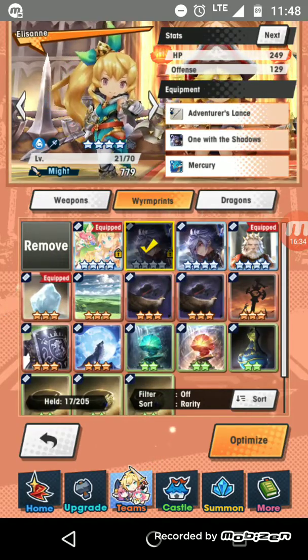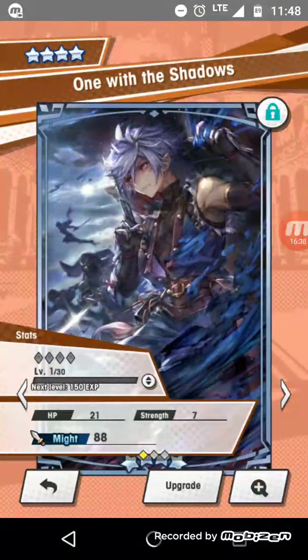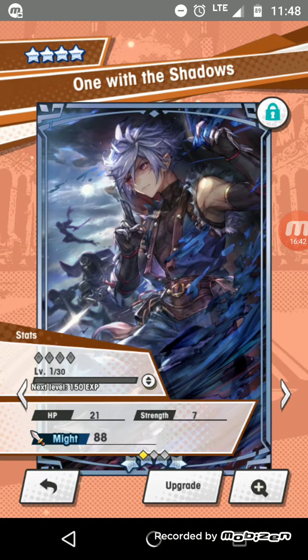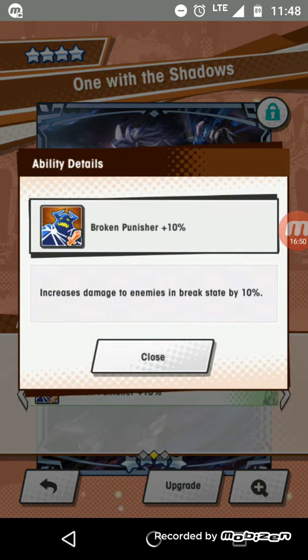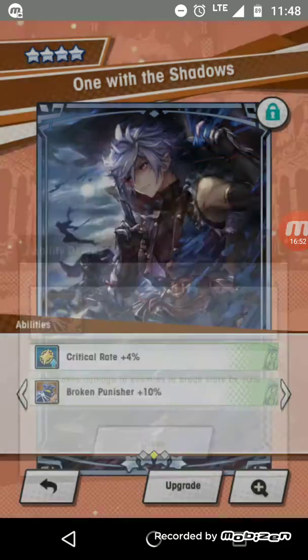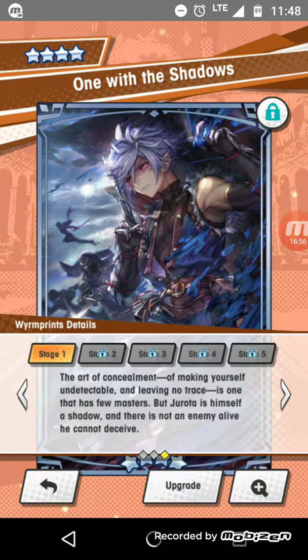Wyrmprints, so if you click on them, you can see what they tell you down here. There's HP 21 and strength 7, so that's what it gives you. It has a might of 88, which is your total power. And then this is the abilities. It gives you critical rate plus 4%, and then Broken Punisher increases damage to enemies in a break state by 10%. So while you have it equipped, when they're in that break state, you do an extra 10% damage.